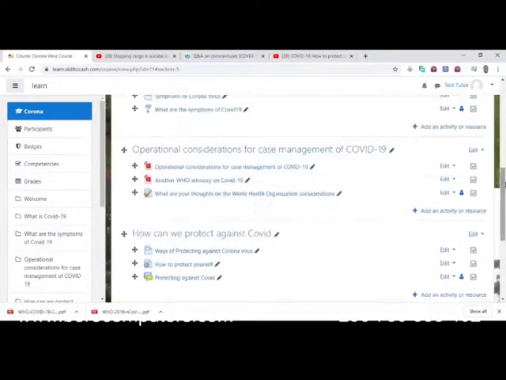Now we have taken a look at several gradable activities and resources, and these activities and resources are what now populate the gradebook that we made earlier on. We're going to add, of course, one exam because we need to have the whole thing complete. Exams carry up to 50%, and there are other activities as well.